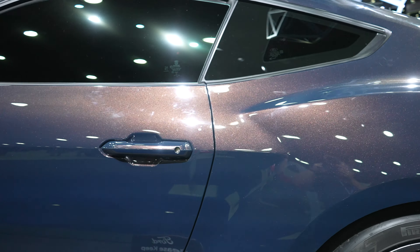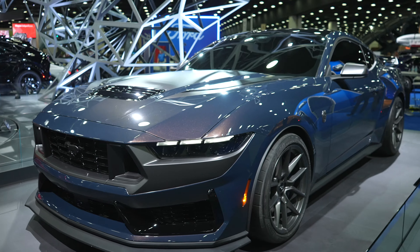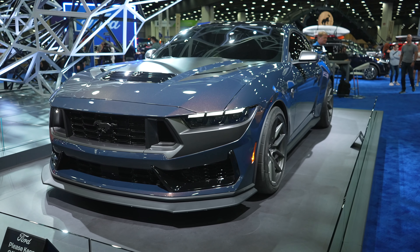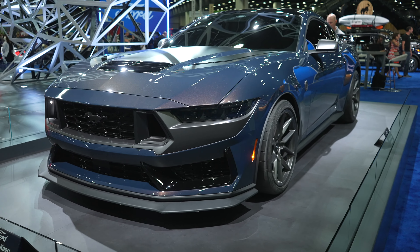I love that color again — I don't even know how to describe it, it's just such a beautiful color. I'm hoping it's coming through well for you guys on camera because in person it looks absolutely amazing. So there you have it — the 2024 Ford Mustang Dark Horse.